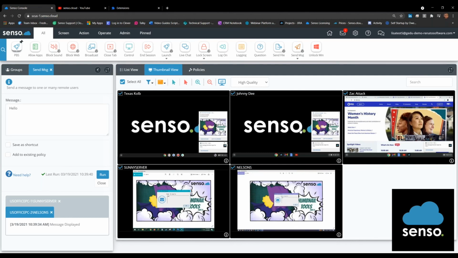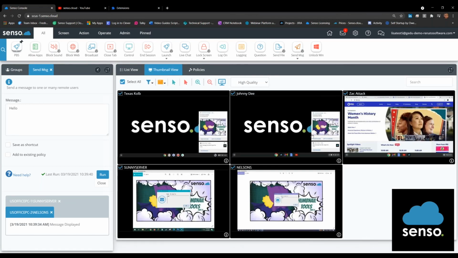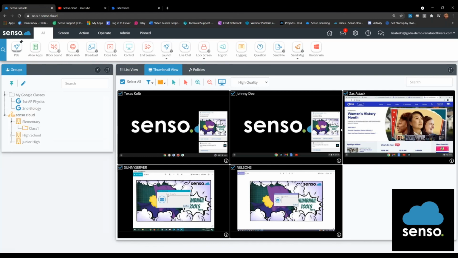One of the things as far as classroom management on Chromebooks to keep in mind, you see here down the bottom, this little number, that is a way for your students to know that there is something there for them to see. There's information here you need to click on. If there's a number in that, let them know that you may have sent them a message, a file, whatever, that that number means something has been sent to them.